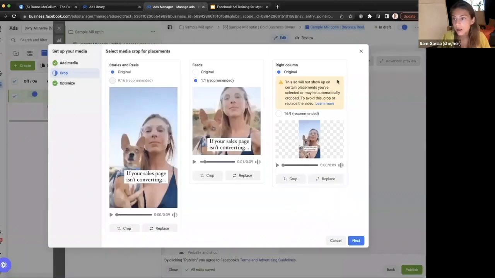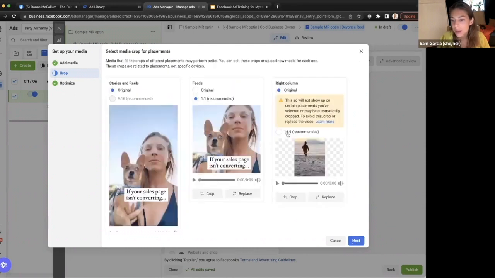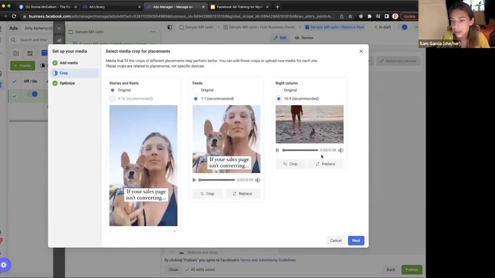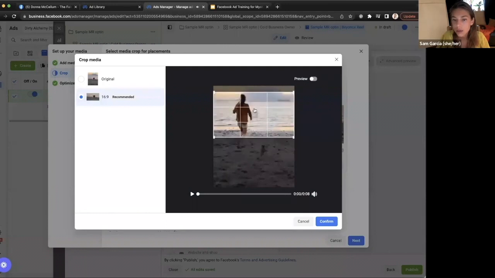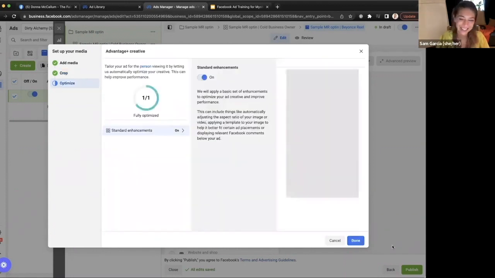And then for the right column, I would actually replace this one, because you see how my video is a vertical video, and there's no way that this is going to fit into this horizontal frame. So I would just straight up replace it with something else, which you can do. Sure, let's do this thing and do my 6:19 and I crop it and yay. This is obviously a terrible example, but I'm just showing you how to do this.